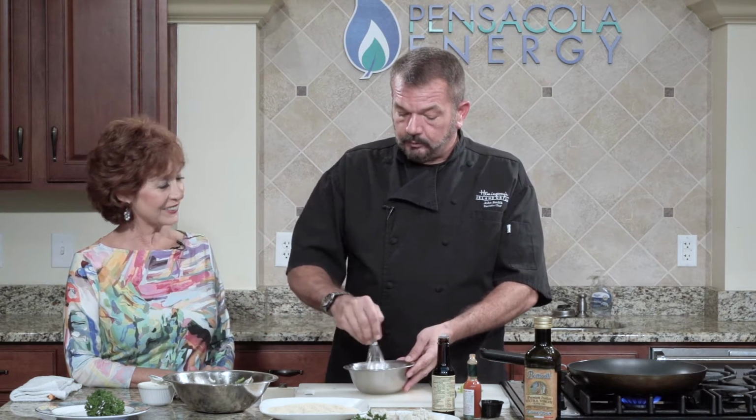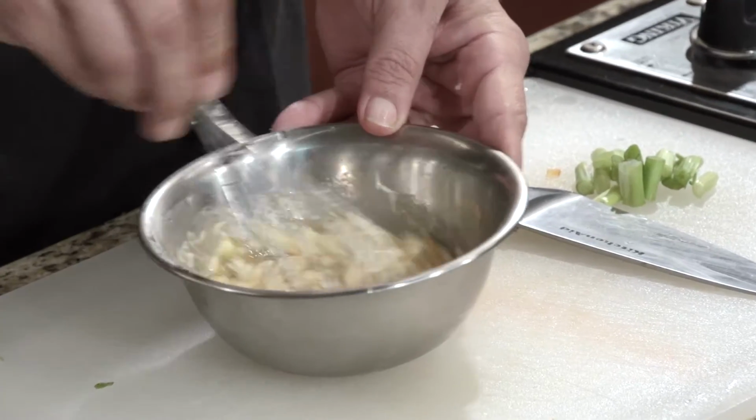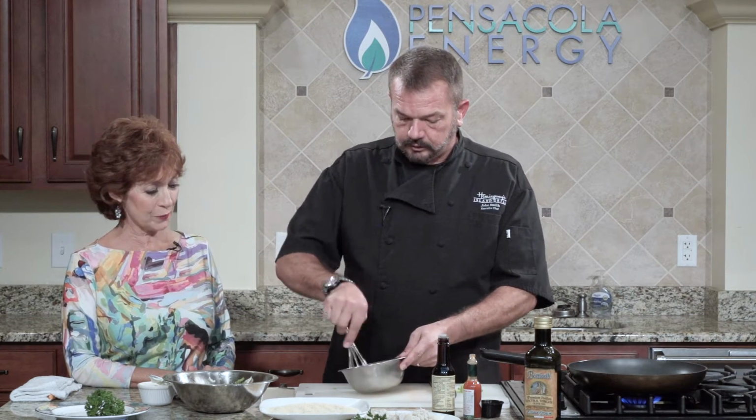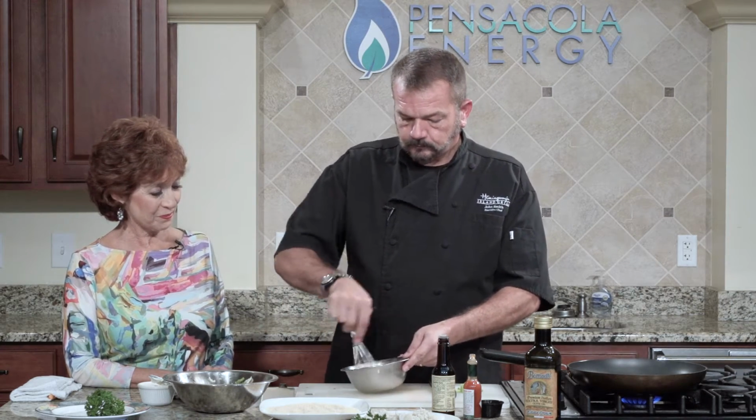If you'll notice, I'm doing all my wet stuff separately. The reason I'm doing that is because I don't want to break up the crab meat. If you mix everything together at one time, by the time you get through folding it all together, it's all going to break up. Good tip. Okay, so this is our binder.